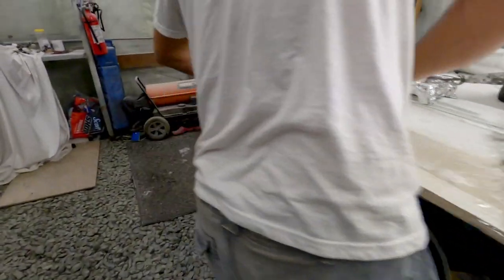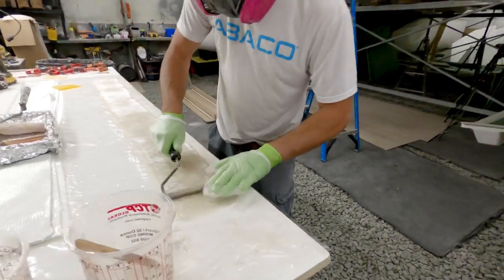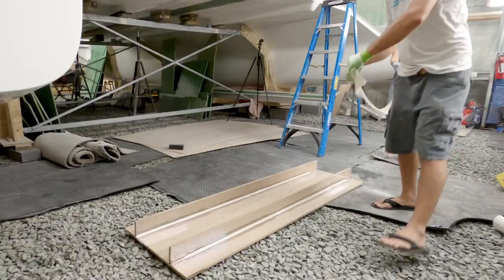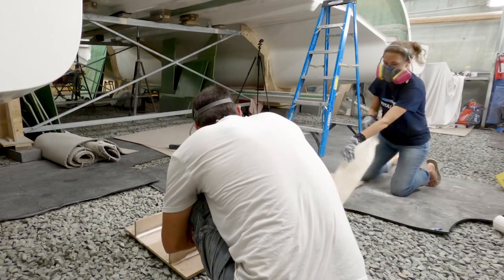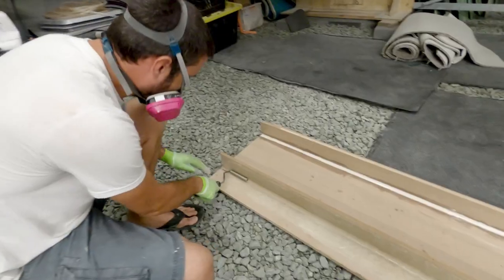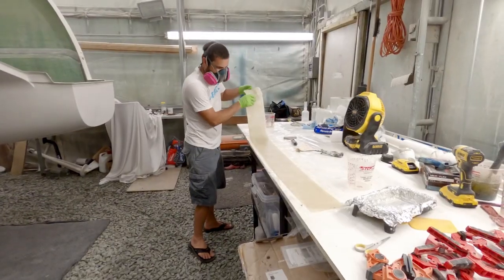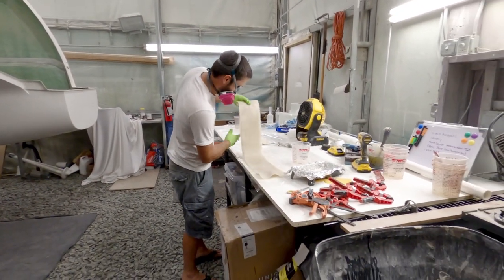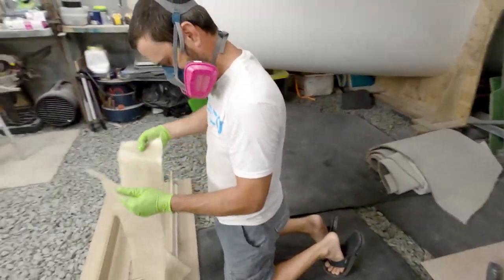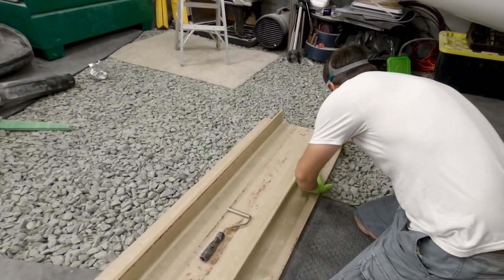Once the bottom piece had been fully wet, the second piece was put on top, and a metal roller helped to smooth the two together, as well as push out the major air bubbles. Wetting the top of the second piece, it was now ready to go to our mold. So Matt's going to put it down on this and then squeeze out any air bubbles with our metal roller. And man, is this stuff curing fast.